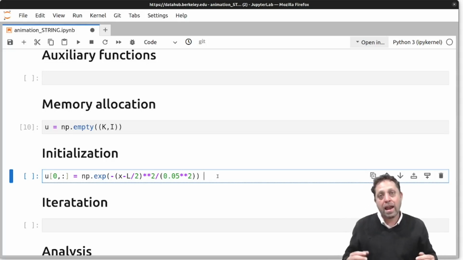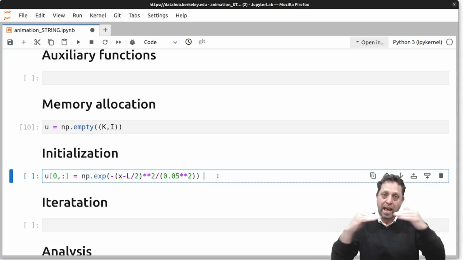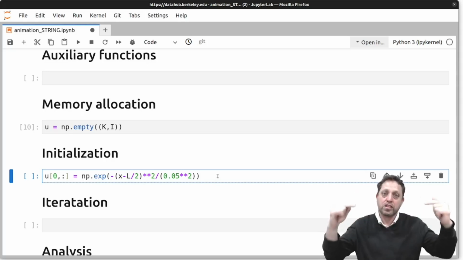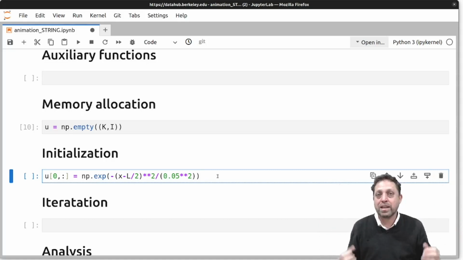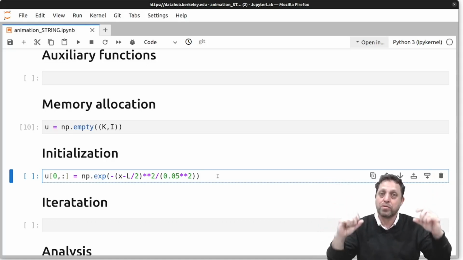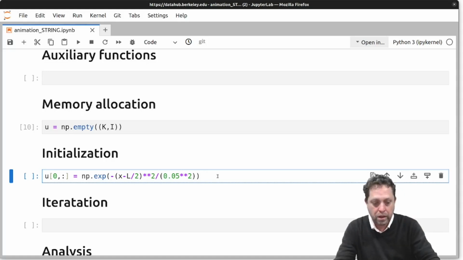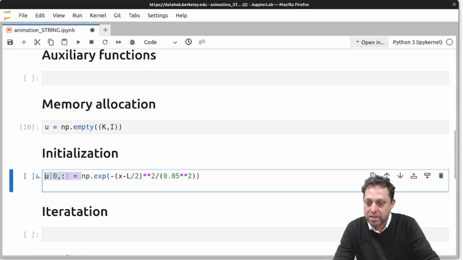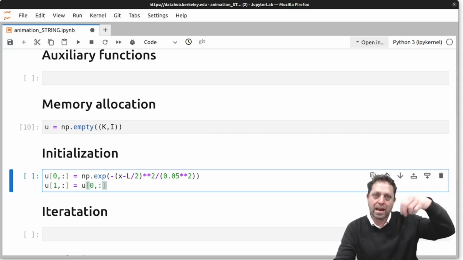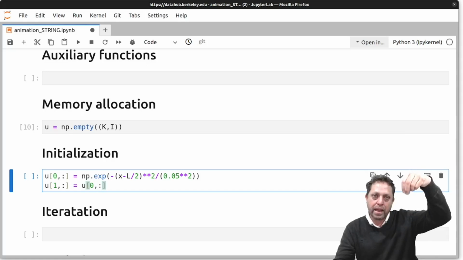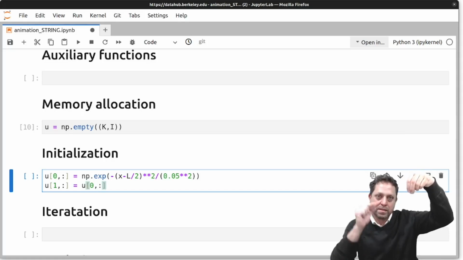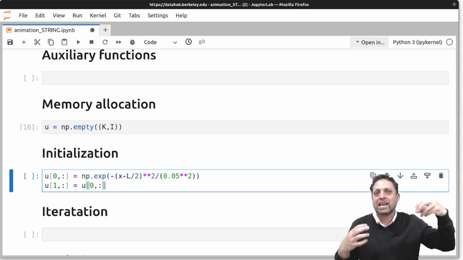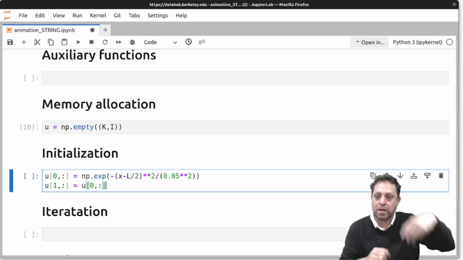And as you remember, in the update equation, each k depends on 2 previous rows. And so the initial condition has to be over the first 2 rows so that I can compute the third. So I need to set, in addition to u0, I need to set u1. And I'm just going to set it to the same function as u0. And so what that means is that I'm holding that string in that position for 2 beats, 0, 1, and then I let it go. And so it's like saying that the initial velocity of the string is 0.